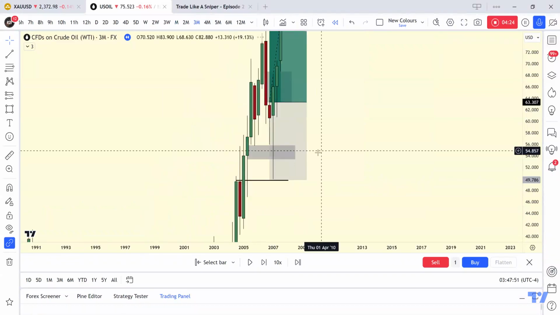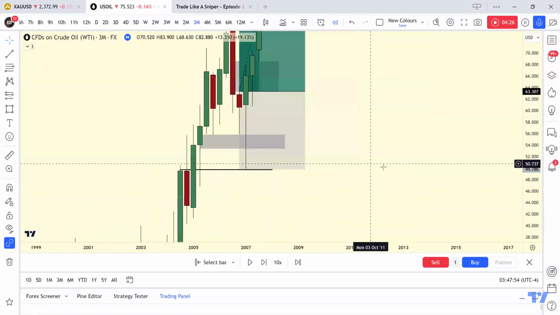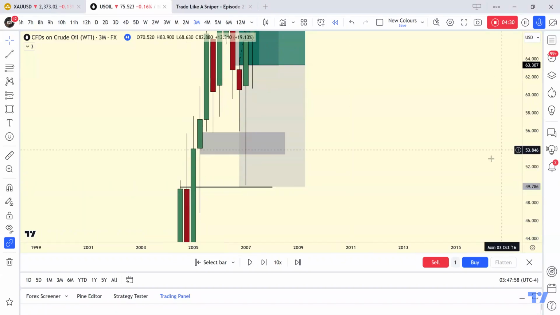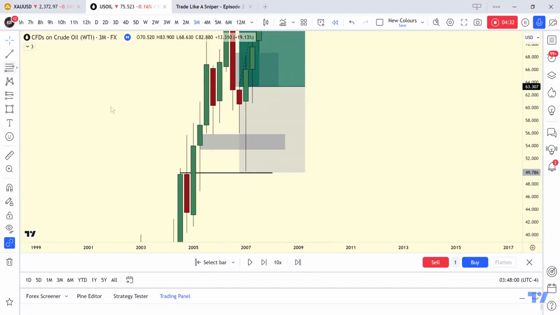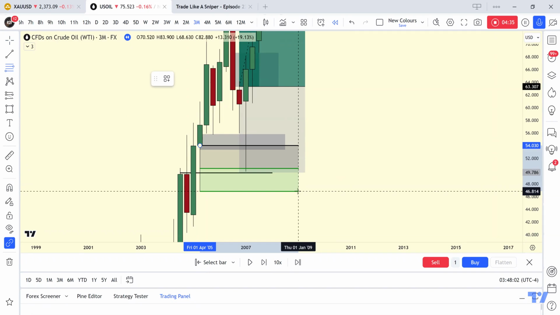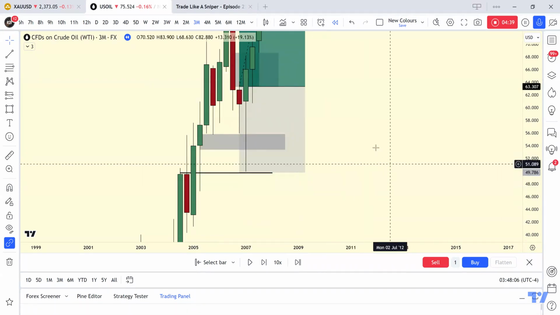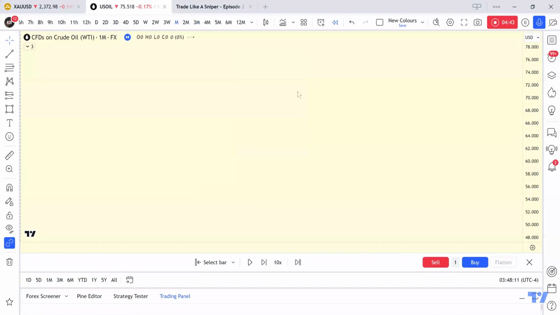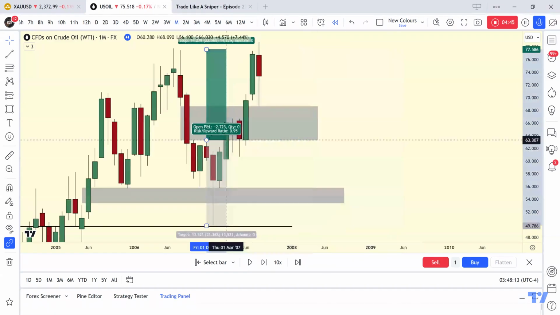So let's just look at the 3 month. Okay. There we go. Pretty much all the way to the order block. But what it did go to is, since there's a wick here, consequent encroachment of the wick is something you should take partials in. So let's see if we can take another trade as well.